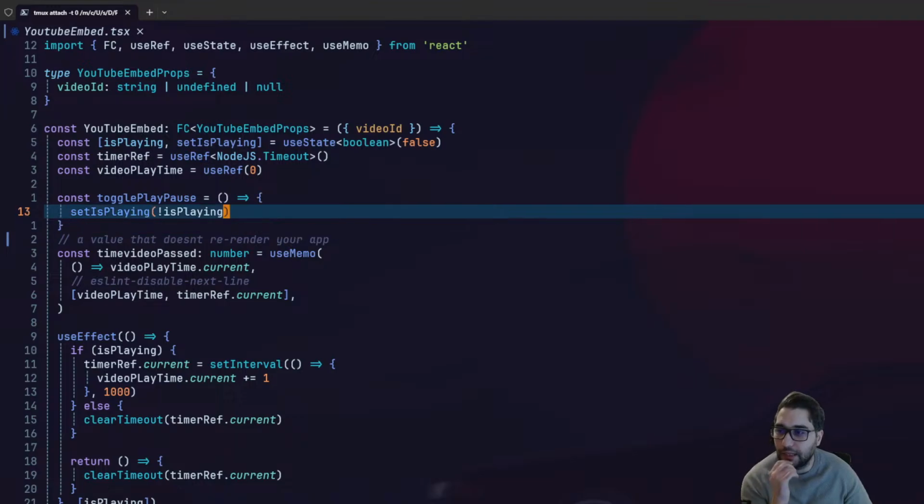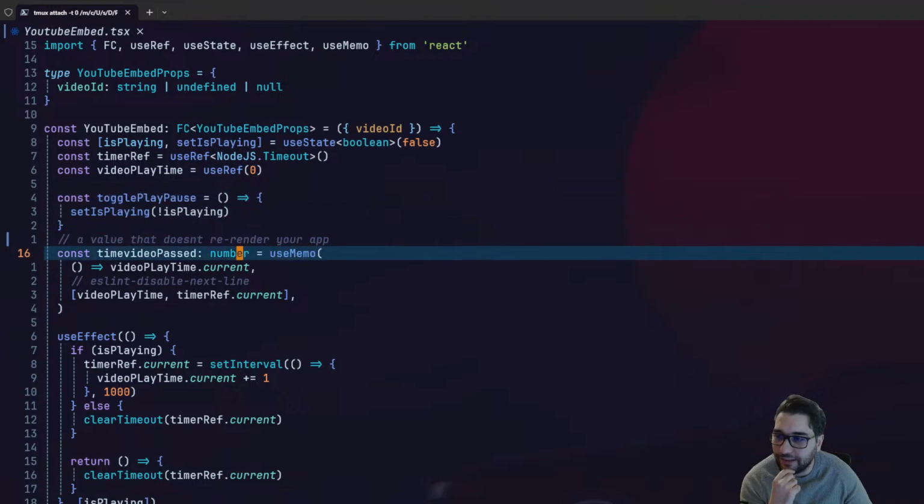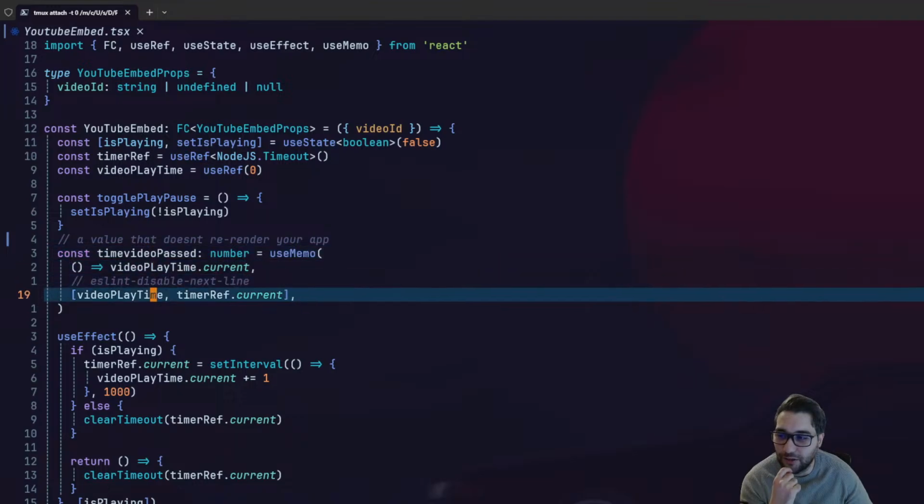I didn't want to use any redux or context. I had to memorize the time video passed value that updates only when you stop your ref of the Node.js timer, and also when you click pause. So when you click pause, I register when you did that. So basically, I register you clicked pause after 60 seconds of playing the video, therefore you are on 60 seconds. It's a bit of a bad approach, but I think it works.